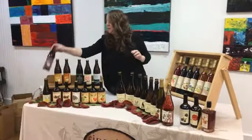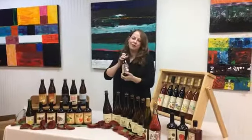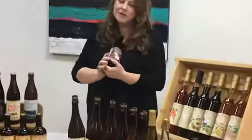If you're familiar with Finnriver, our black currant cider is probably the one you're most likely to see out in the world. This is a foundation of organic Washington grown apples finished with fresh black currant juice. It's juicy and tart. It's become our kind of flagship cider. But I brought a bunch of other stuff that you might not have seen in the world besides the black currant.